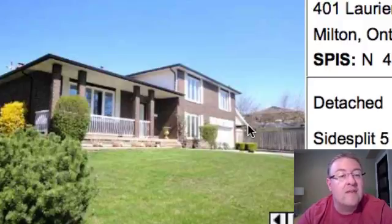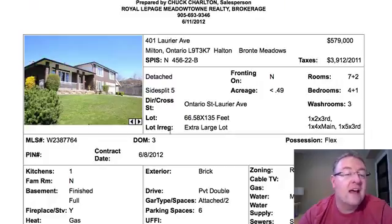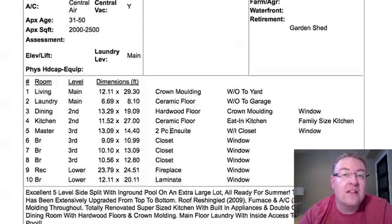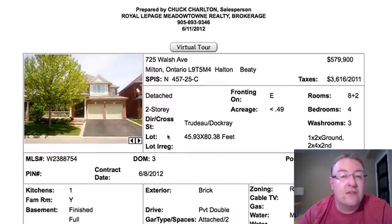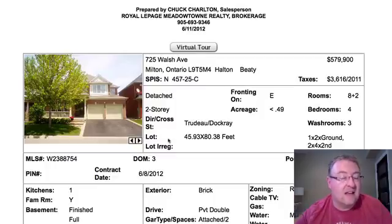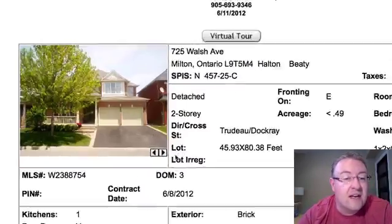So it's all in this part here. You can see the awning, but it's a permanent structure on the house, and a pool plus some grass. It's really nice. It's a huge piece of land, and I think 579 is sort of in the range. It's a bit tricky. People are gonna cut them down for certain things, but I think it's for the size of the box, the size of the land. That stuff you can't change. Walsh is at 579.